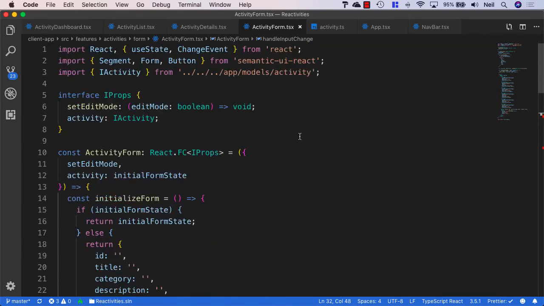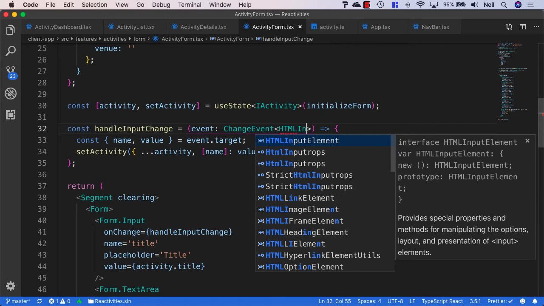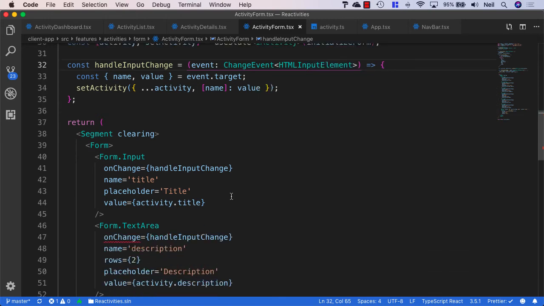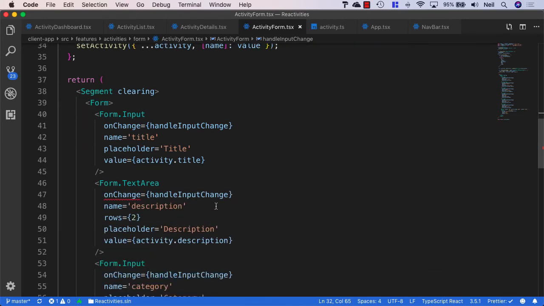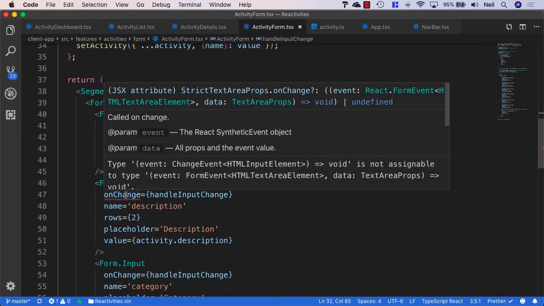If I take a look up here, I can see we've got the change event being brought in there. And we need to specify that this is an HTML input element. This works fine, but our text area is not an HTML input element, so it's complaining about this particular one. Now our text area element is actually using a React form event and not a React change event.